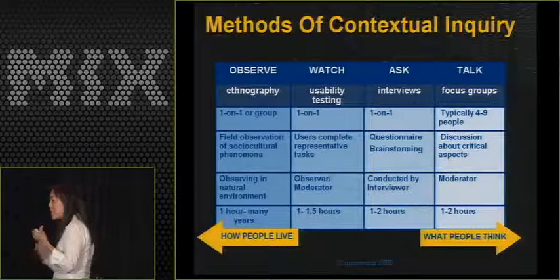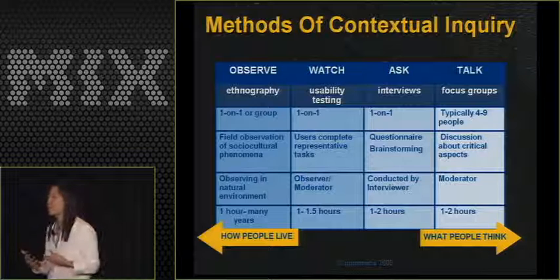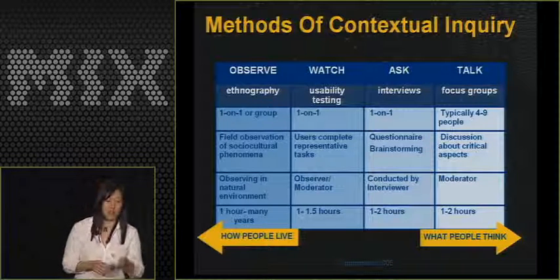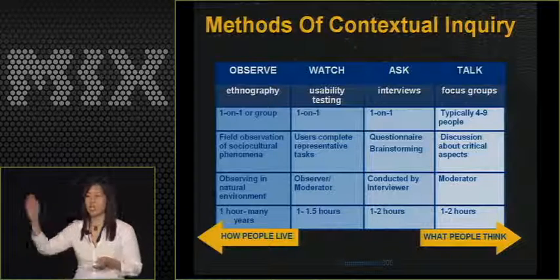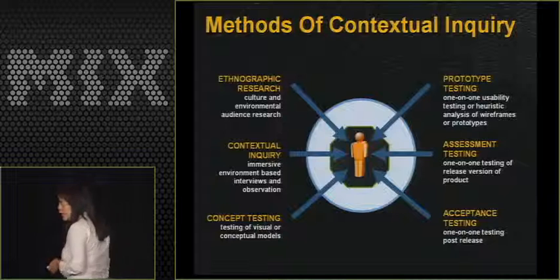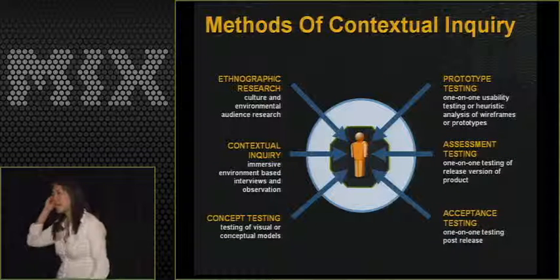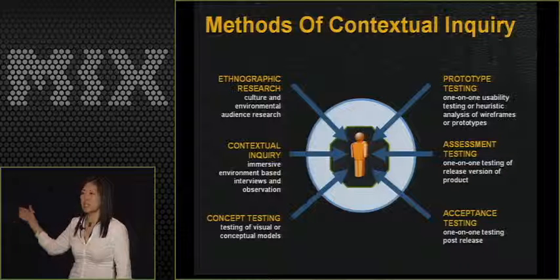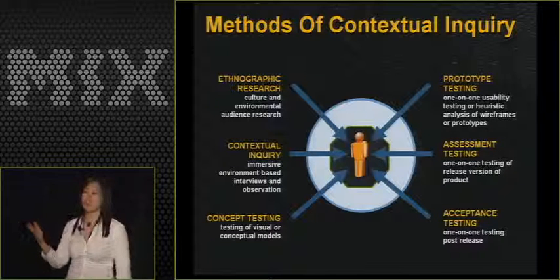But there's actually this need for you to understand a little bit more about how people live and how these things are actually integrated into their lives. So talking is good, but observing is even better. So there's a lot of different methods around this kind of term we call contextual inquiry. And out of it, you want to take away the things that work for your group.